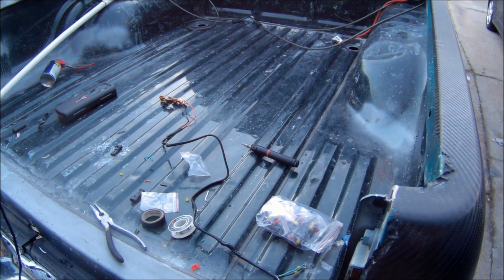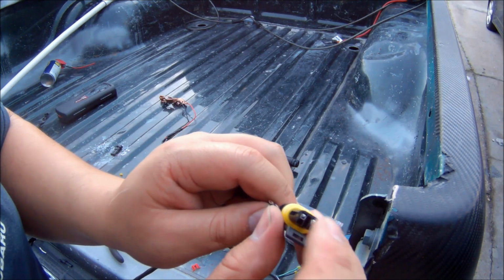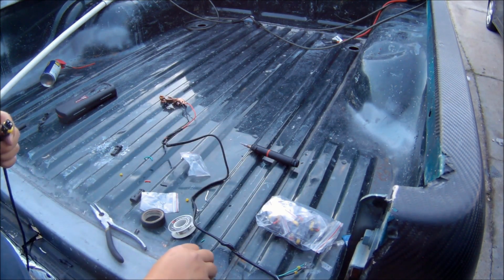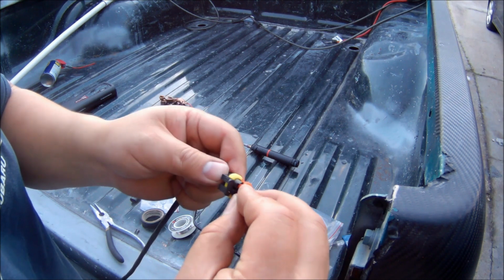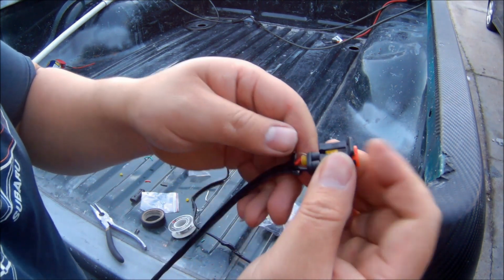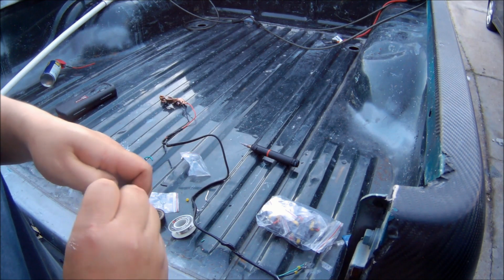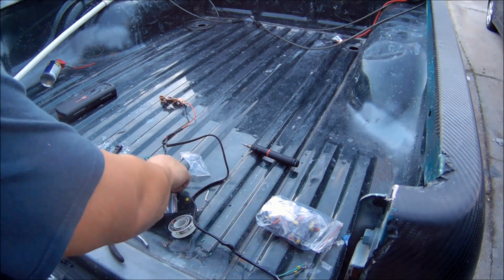So here, when you put in the male connections, you want to make sure that they're in there properly, that they're seated all the way in, because if they're not seated all the way, then they will come loose when you plug them. The way you know if they're seated properly is when you clip them in, you should be able to tug on the wires a little bit and not be able to break them loose. And if they're in there tight, they won't come loose when you plug them in and out over time.